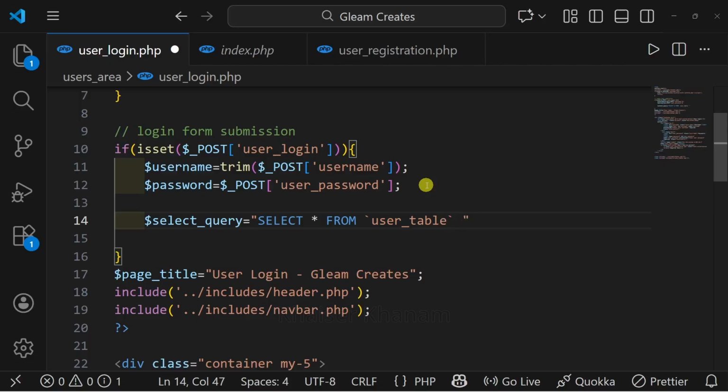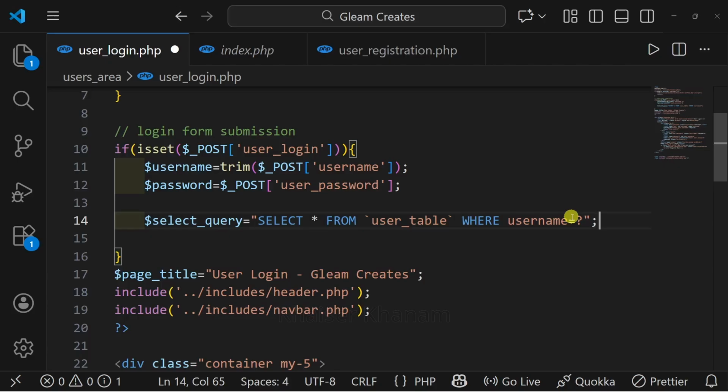Select star from user table where username, whatever username the user has entered, this is nothing but the column name which is present inside the database. If this is equal to, I will be passing a placeholder. Whenever we are using a prepared statement, directly we will not be passing the variables here.